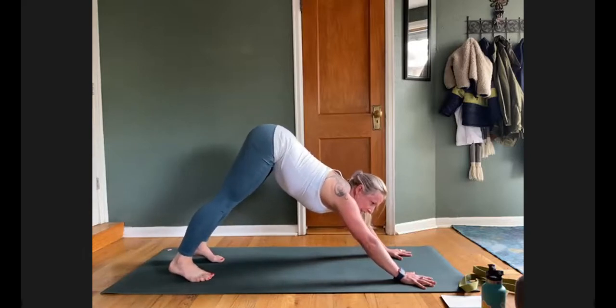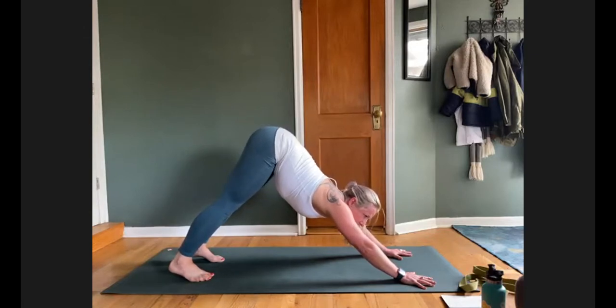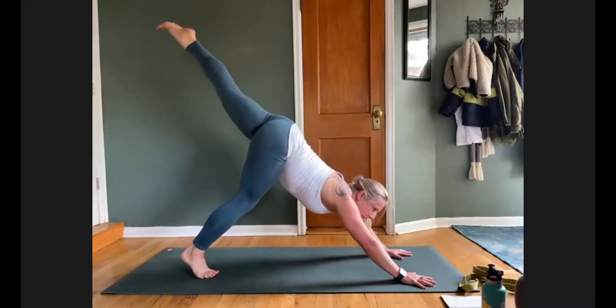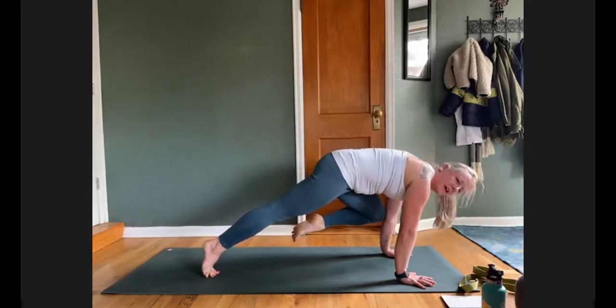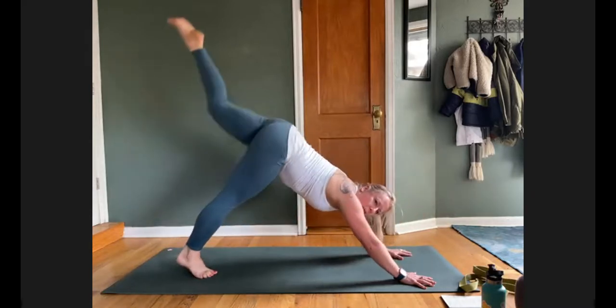Take a breath in and out. Inhale, lift your left leg. And then exhale, come forward into plank. Tap left elbow to left. Draw your navel up and inhale up.